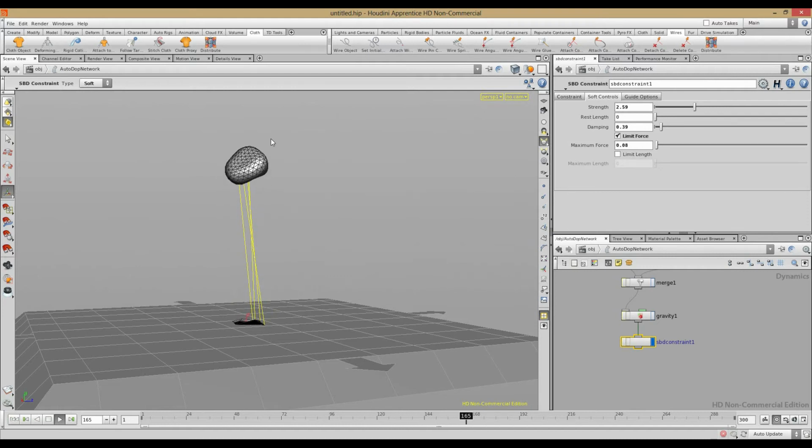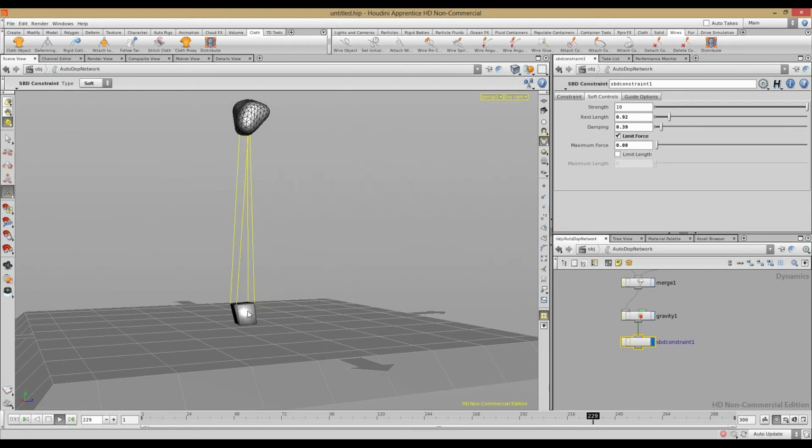Actually, Side Effects recommends having the cloth simulation in real size. So for example, if you simulate a t-shirt or something like this, it should have a real size, because only in that case will you get the best result. And yeah, okay, you see that it's trying to pull the cloth and yeah, it works.